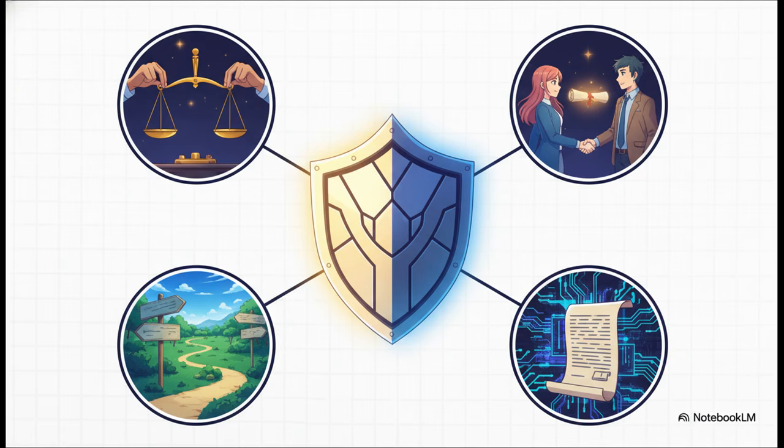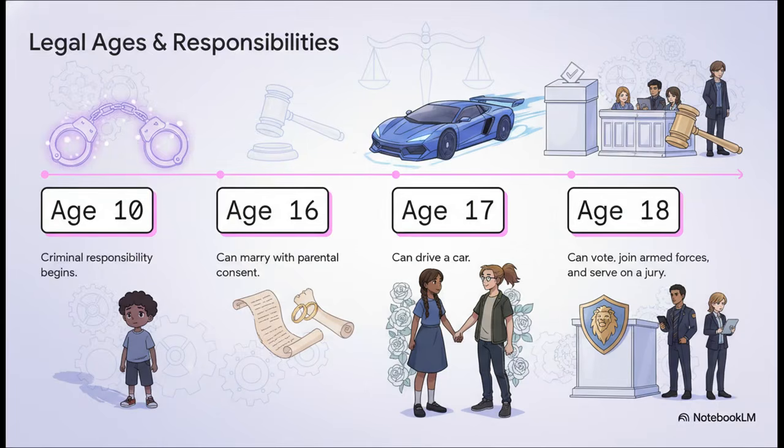And this is a big one, they have to adapt to new things like the internet, social media, or even AI. The law applies to you personally, and it changes as you get older. In England and Wales, believe it or not, the age of criminal responsibility is just 10 years old. That's a really important part of the youth justice system, which handles young offenders differently. Then at 18, you get all the rights of an adult citizen, voting, serving on a jury, the whole lot. These ages are all set to balance your rights with your protections.